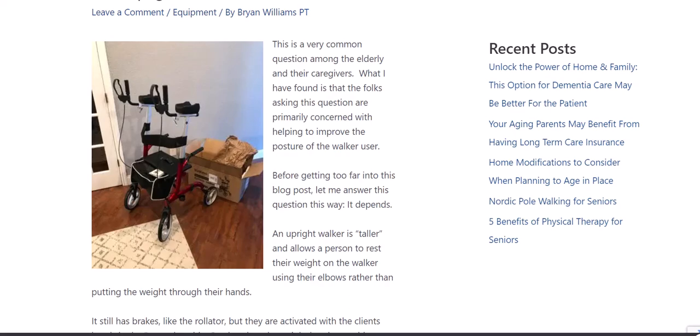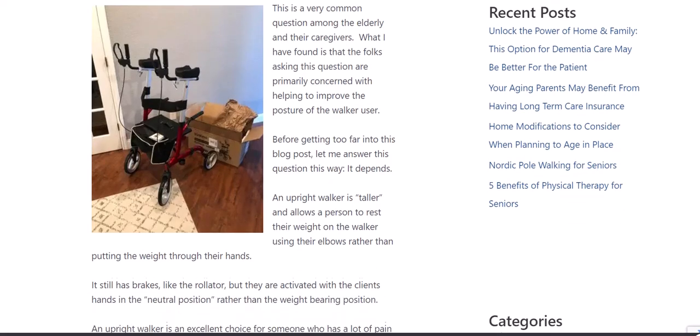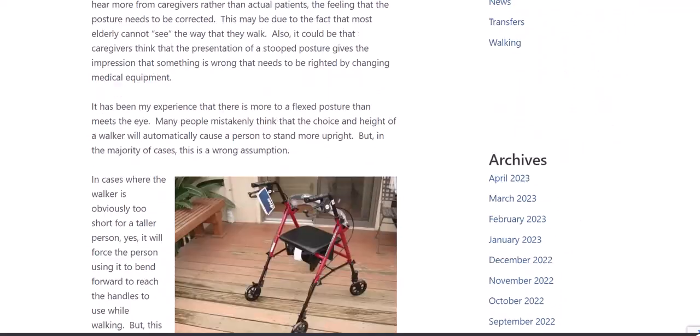For someone who has a bad back, or for someone who has poor hand coordination or hand strength and can't put a lot of weight through their hands, or maybe has arthritis in their hands, the upright walker may be a better option for them to weight bear through their elbows versus through their hands. However, I just wanted to highlight this article that goes into the reasons why an upright walker will not necessarily help you stand up straighter.